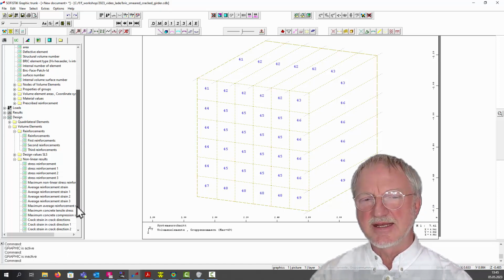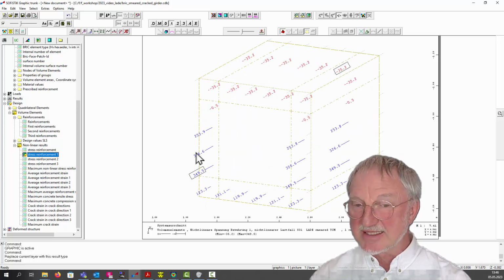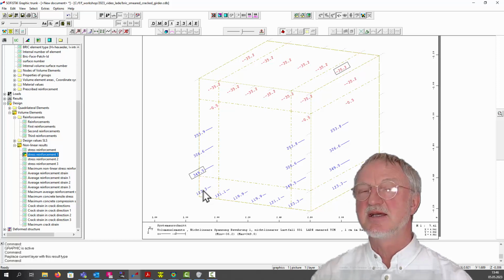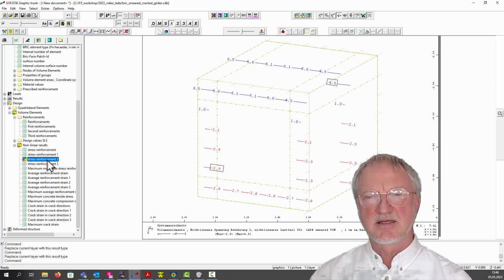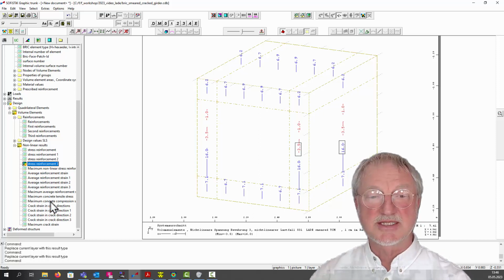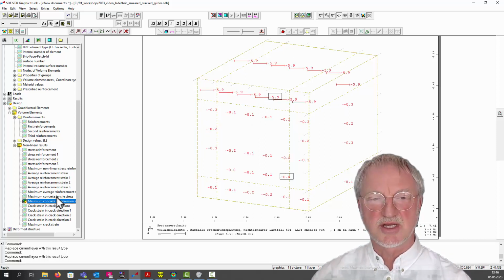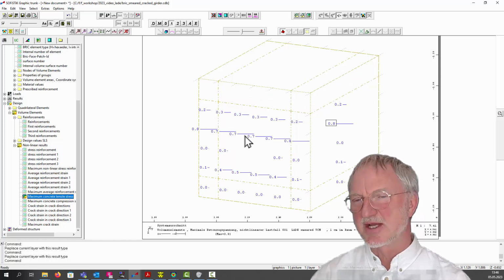We now can get more results in WinGraph. That is here the nonlinear results for volume elements. We see here the stress in the reinforcement directly. Second, third stress. We can get concrete stresses, maybe the compression stress in the concrete or the tensile stress.